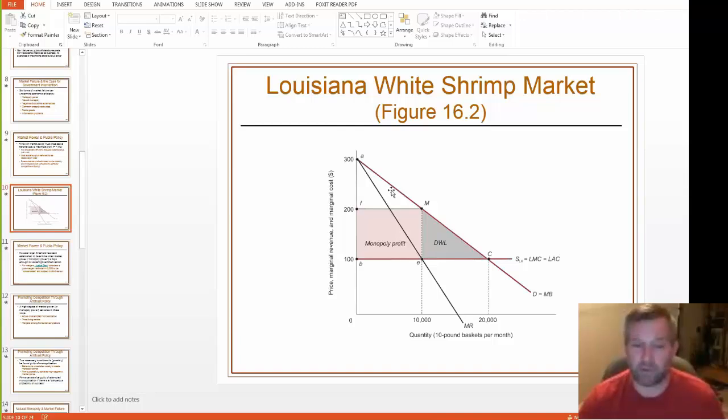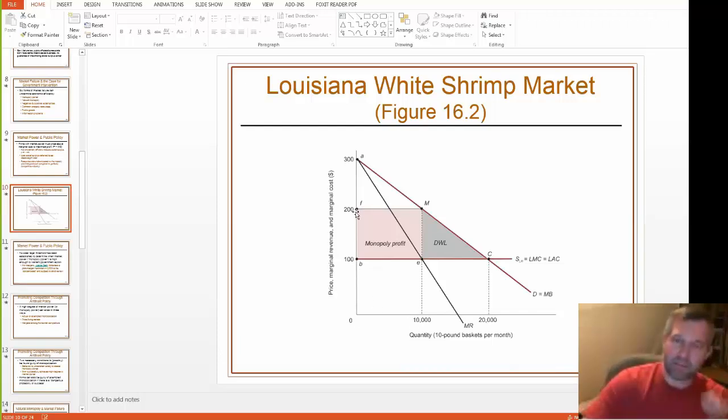They were even happier when the price is $100, but they're still happy when the price is $200 because they're willing to pay $230. So after the monopoly comes in, you still have some consumer surplus. It's just much smaller. It's this smaller triangle of A, F, and M. And again, you could figure out what the area of that triangle is too, because you've got the base and the height and all that stuff.